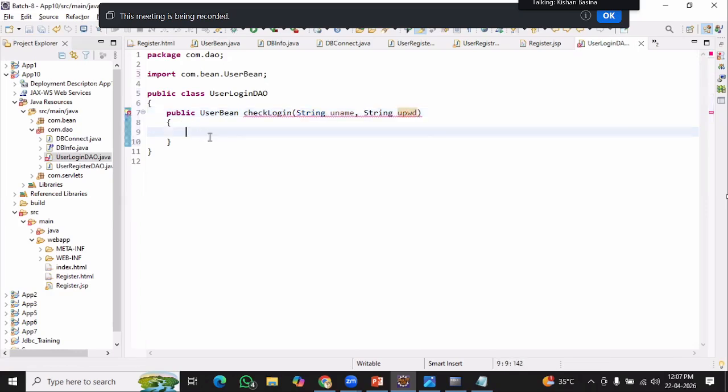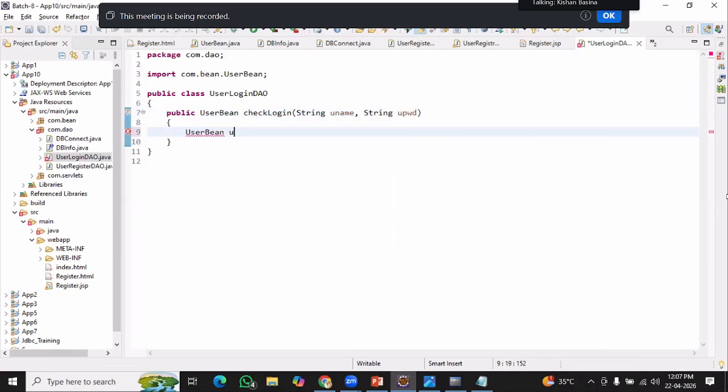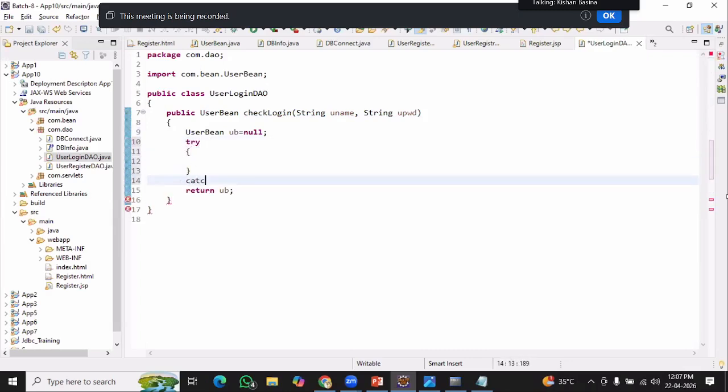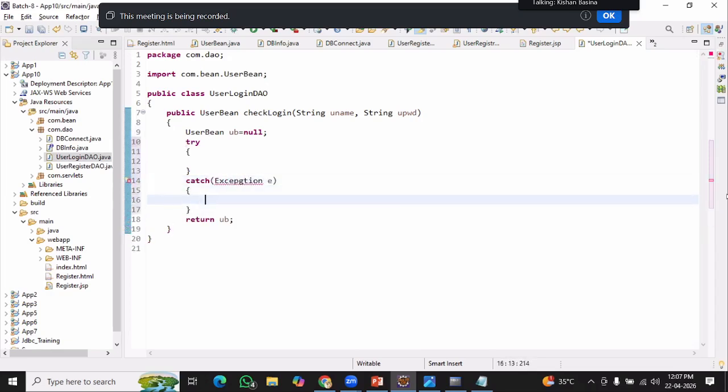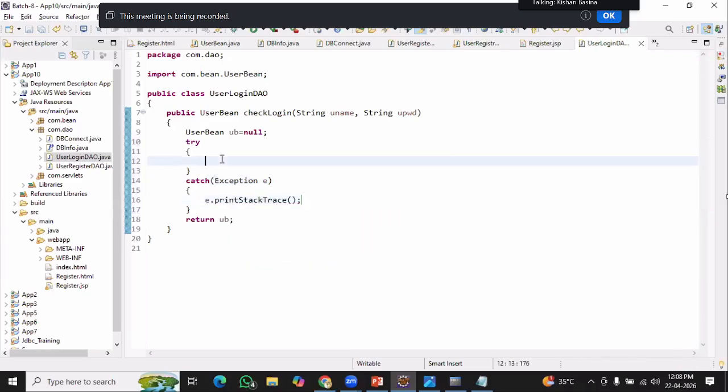After that, let me write UserBean ub equal to null, return ub. Now after that, try, catch, Exception e, and here e.printStackTrace. DBConnect.getCon.